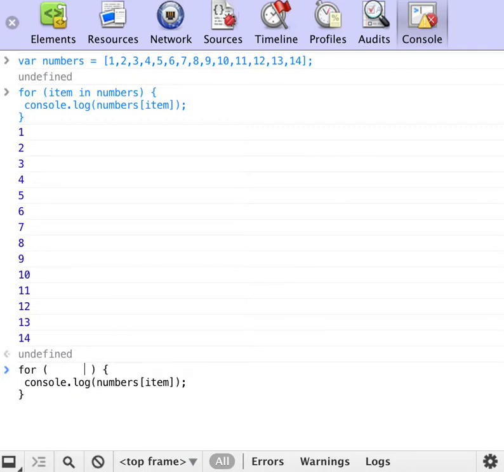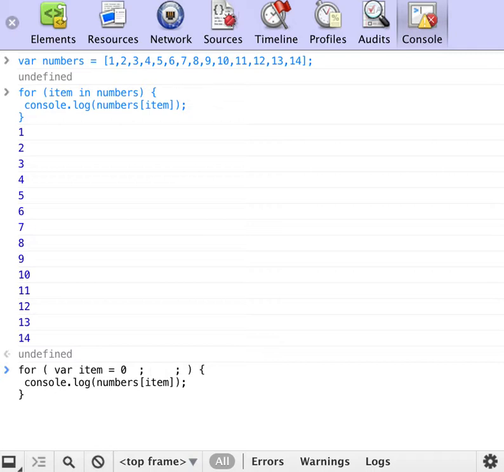So here we have to define 3 things, all separated by semicolons. The first thing is the variable that we use, so similar to this one, we're going to define item. But in this form of loop, you can specify a value that item is supposed to start at. So I'll explain more about this in a second when I do the reverse of iterating. I'm going to iterate through numbers in the reverse order. But now we're going forward.